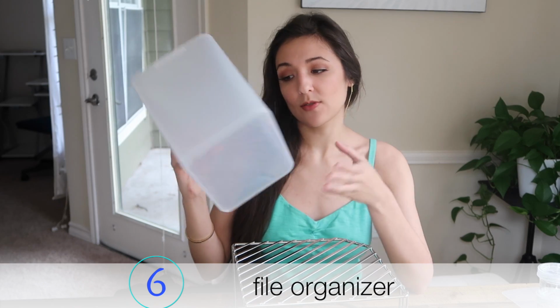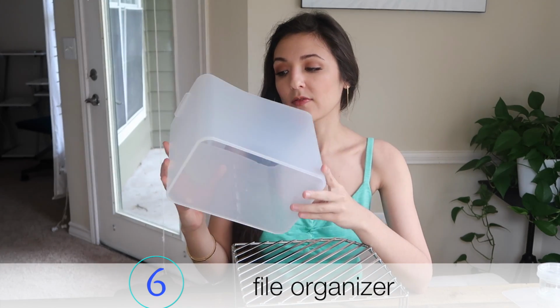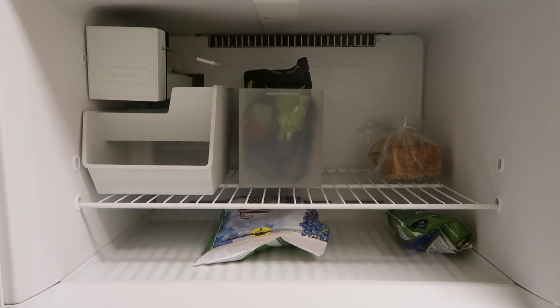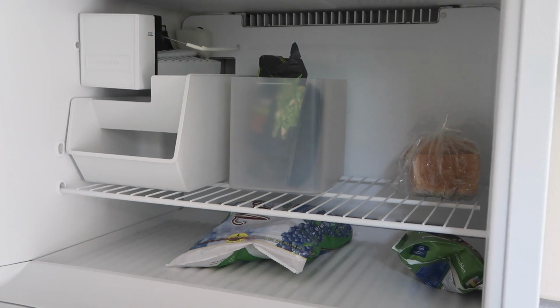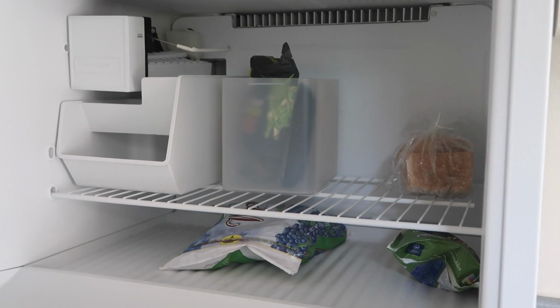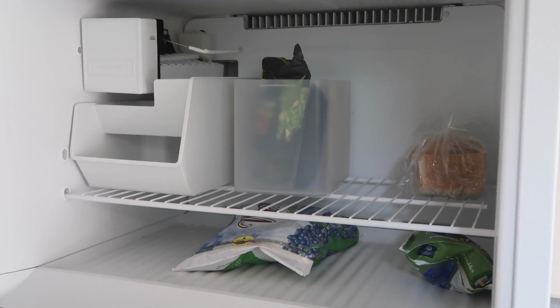The next item also uses vertical space, and that's this freezer organizer. It's actually in the office section. And basically, if you have bags in your freezer that are always falling on top of each other, you know, veggie bags or anything like that, just get 2 of these, and they don't have to be this exact file organizer, but you get some file organizer, and then you can organize your freezer space a lot better. So a lot of our freezers are just one big empty block, and so all of our stuff's falling all over each other. So this is the way you solve that.